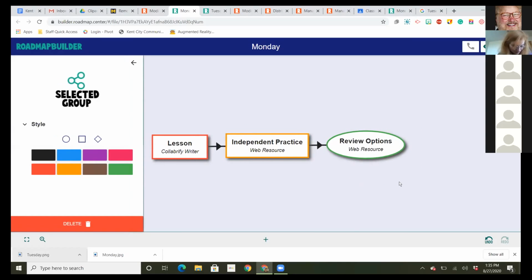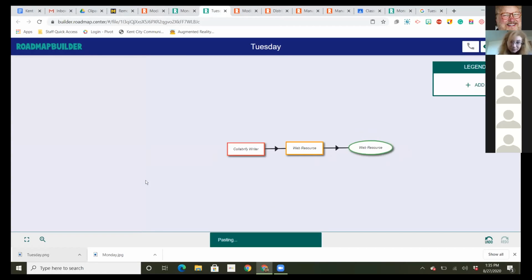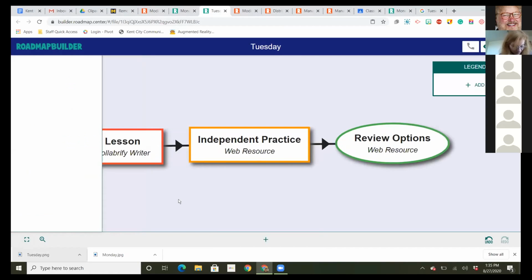That drawer is gonna pop out. I'm gonna put my mouse on one of the nodes and right click, copy. And then I'm gonna go back to my Tuesday and right click, paste. And there's all of my nodes in my Tuesday ready to go. And I can do that for Wednesday, Thursday, Friday as well.